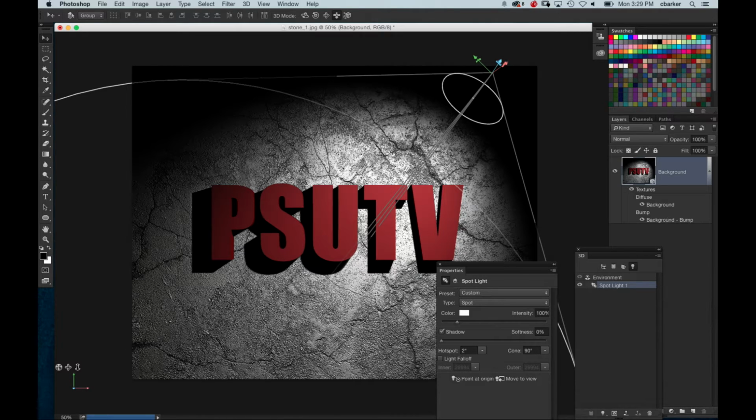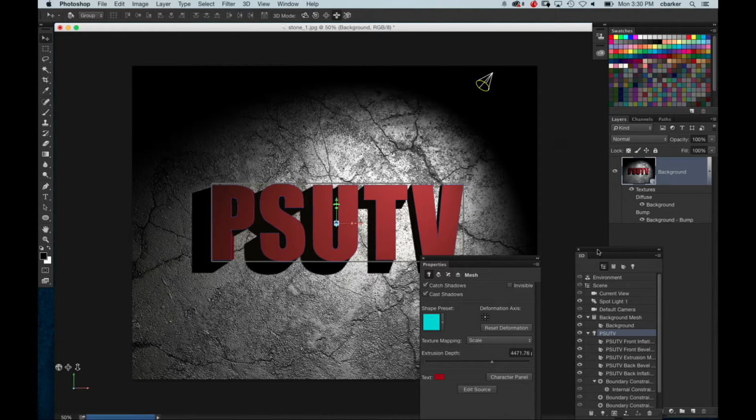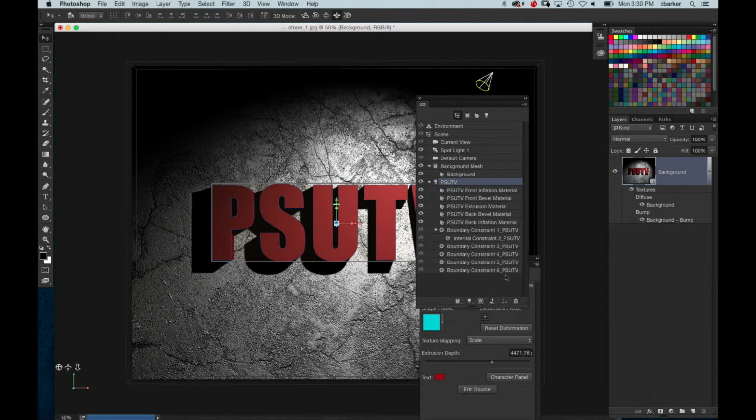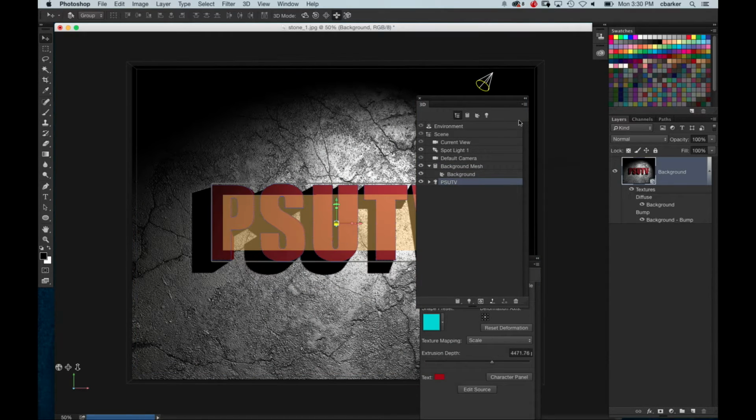Even though you merge those two layers together, they're two separate entities. They are two separate elements, indeed. So when you merge two layers normally, let's jump over here to the 3D panel. Yes, it looks like one layer, but notice here in the 3D panel, there's our text element, and then we have our background element. So again, we can go in here and modify them individually.